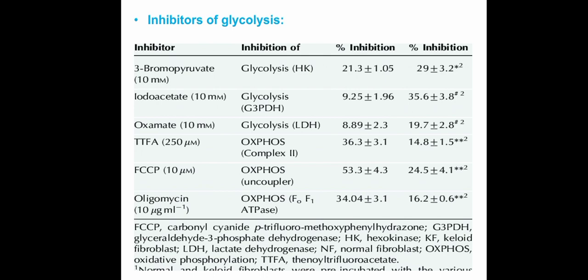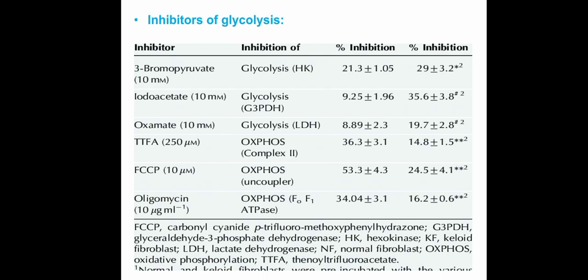A number of inhibitors are there. For example, 3-bromopyruvate is there, iodoacetate is there. If you go through some of the literature, you will find fluoride blockers, which block glycolysis by inhibiting the magnesium 2+ dependent enzyme enolase. The enolase enzyme, which is a magnesium dependent enzyme, can be inhibited by a fluoride blocker. So fluoride acts as an inhibitor of glycolysis in the case of enolase.